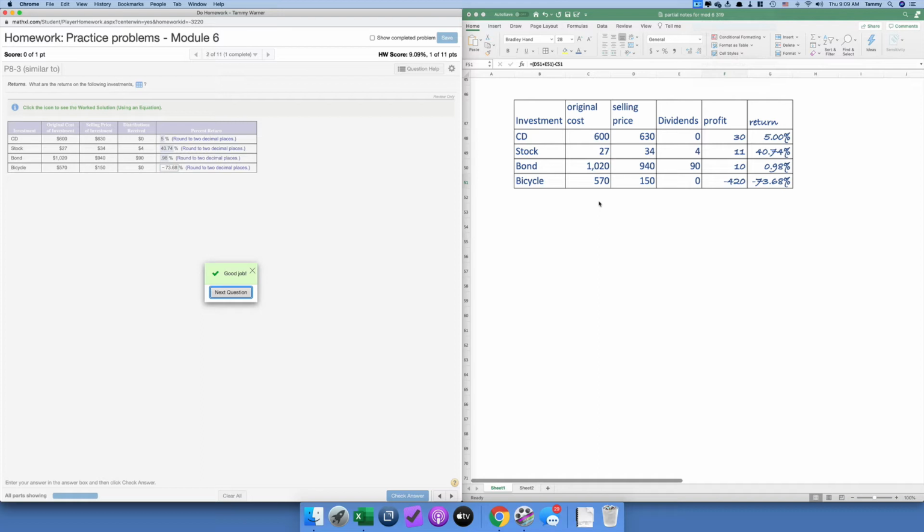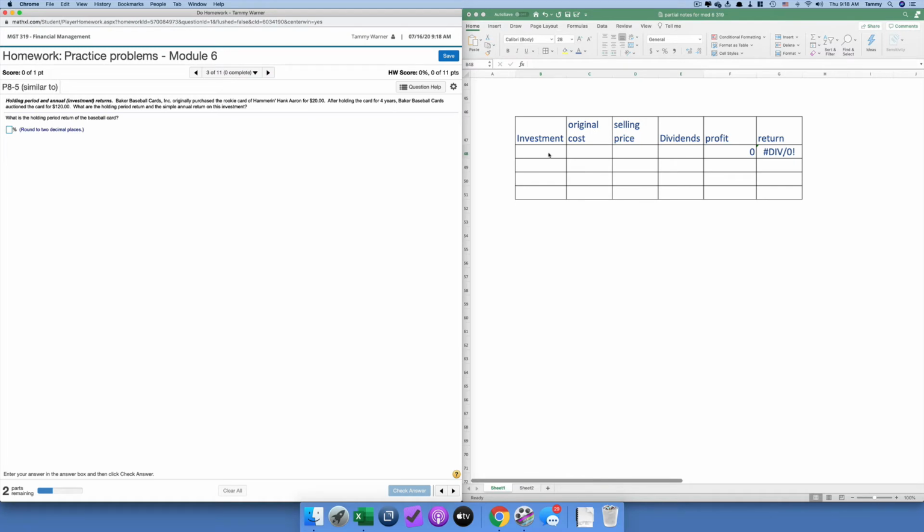Okay, so you see this was pretty straightforward as well. I mean, it's just applying the same formula. I should note that while I was doing it off camera, I made a typo in my bond original cost, and that gave me a wrong answer. And so, when you see a wrong answer with these things, I'm sure you know this already from 3 semesters now of doing these self-graded homeworks, but make sure that you know, before you drive yourself crazy, that the problem isn't just inaccurate data entry, which, again, not to beat a dead horse, is why Excel is so much better than doing these by hand with a calculator. Okay, next question.